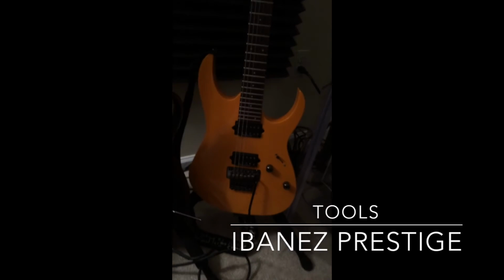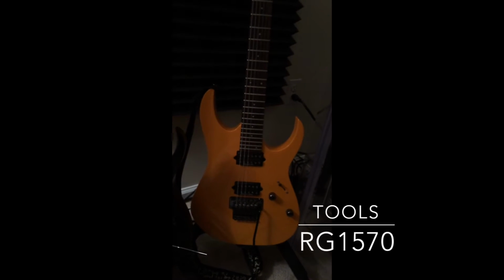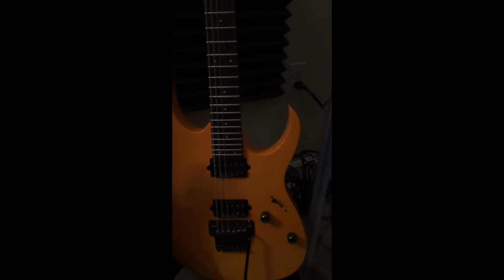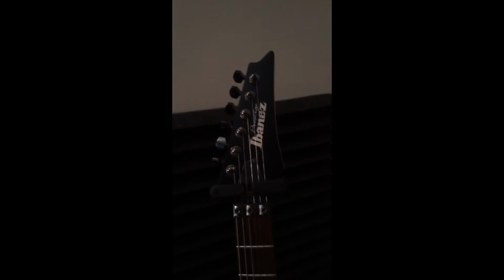And this is an RG 1570 model, I think. Poison Pumpkin, and just great. It really is comfortable and easy to play. Ibanez has been a new thing for me. I never really used them. I used Gibsons, Fenders. I'm a Les Paul guy.